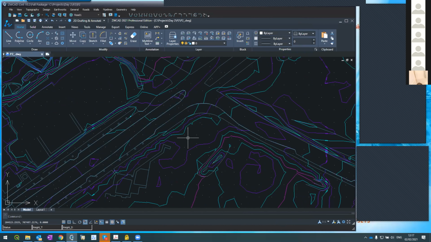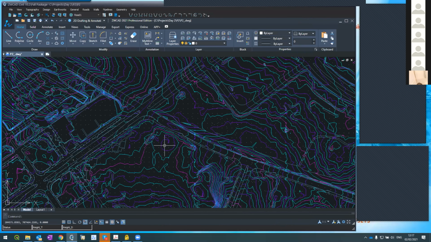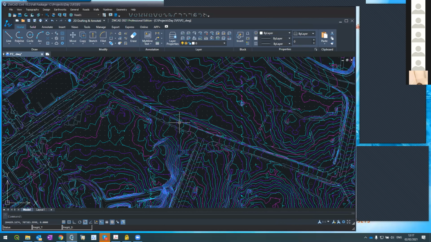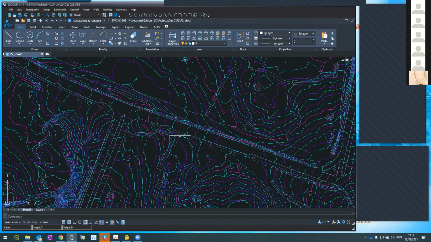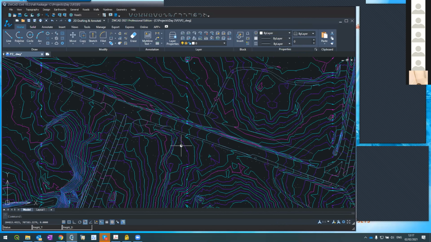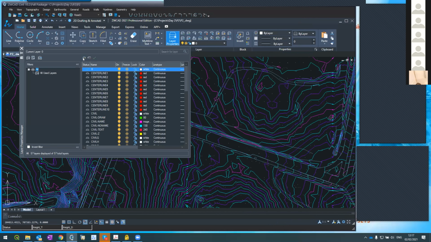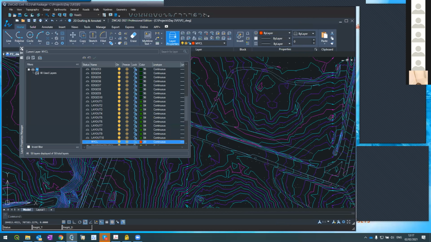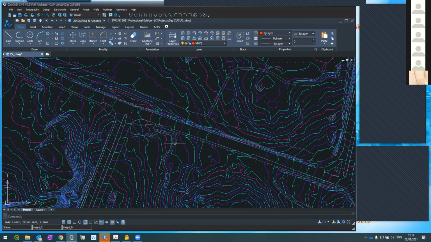And now what I'm going to do, I'm going to design a horizontal alignment here on this road. Layer CL, like I did the first time, current. Let's make it, I like this color. And I draw.